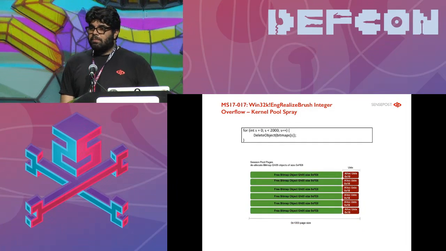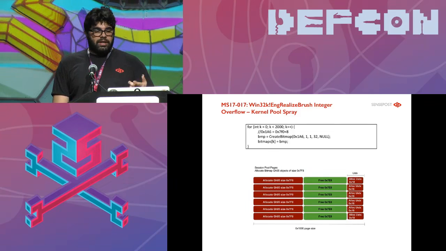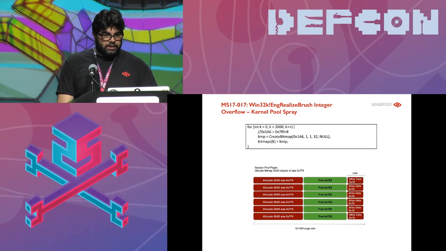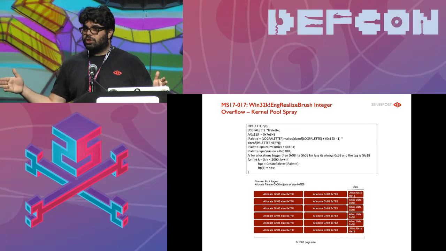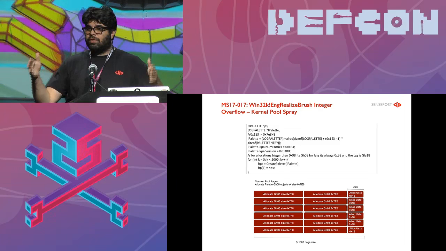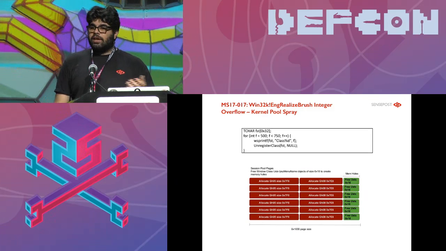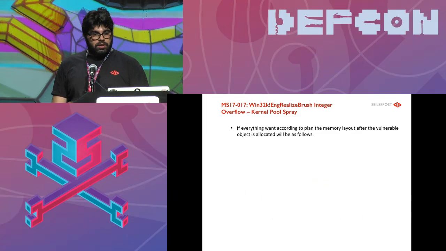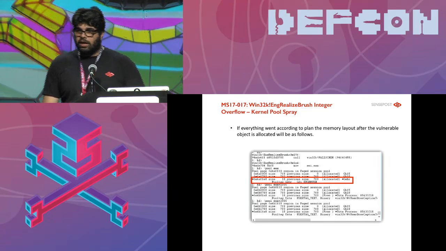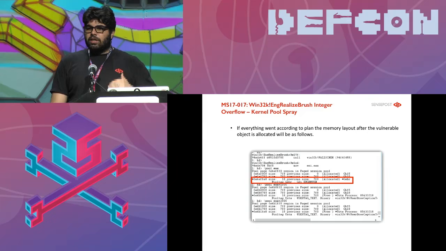Then we free the bitmap that we just allocated and continue to allocate an adjacent bitmap, the next bitmap, of size 7F8, and then allocate palettes of size 7E8, effectively filling the 1,000-byte pool page with our controlled objects. Then we free some of the 18-byte menu names that we allocated, and hopefully, if everything worked, we should find our object allocated at the end of the pool page, as we see in front of you. So now the object is allocated at the end of the pool page.